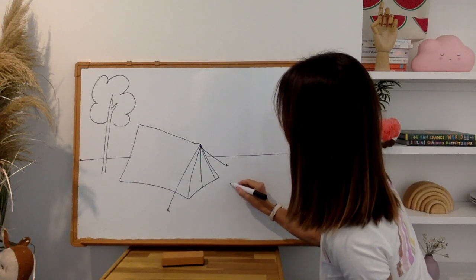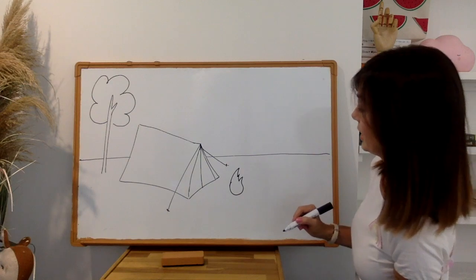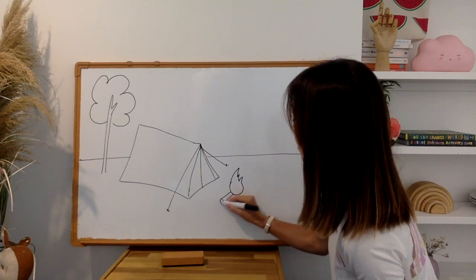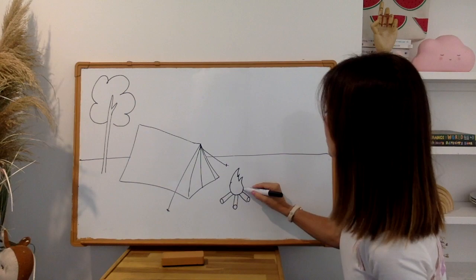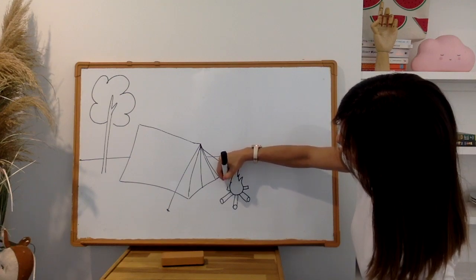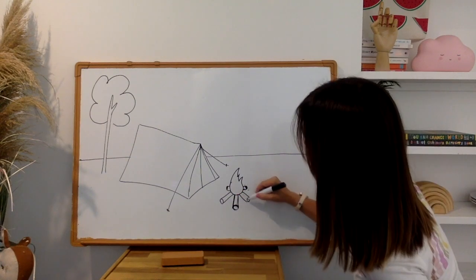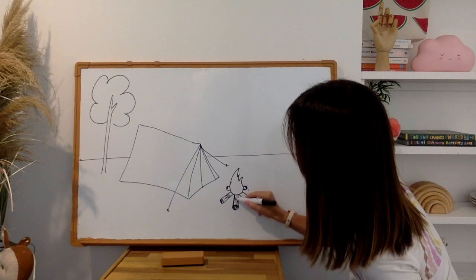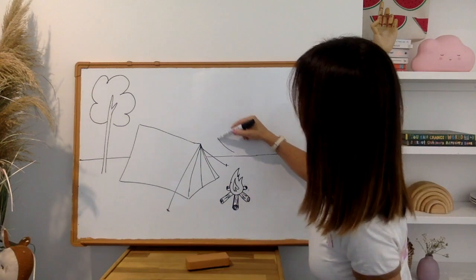How about a fire? Our fire is going to start with a circle like this — a roaring fire. Next we need some logs on the fire. To do that, parallel lines again and ovals. You can do as many logs as you like. Remember, if they're going further back, the smaller you do the logs, the further back they look — everything in the foreground is going to be larger. To do a log you can just do a couple of circles in there and some lines to give it texture. And a flame aside can go like that. We need to add a bit of smoke.